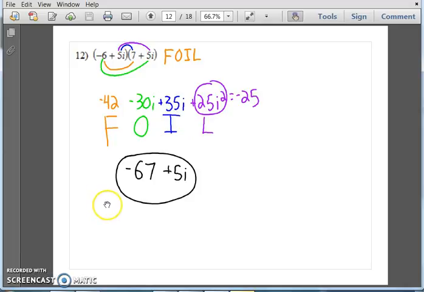However, you do end up FOILing this problem because they are multiplied together. So you take first, outer, inner, last. Not a big deal, except you have to remember when I get 5i and 5i multiplied together, I get 25i squared. You cannot have i squared in your answer. It would be incorrect. i squared ends up being negative 1. So you get 25 times negative 1. And all it is is combine your like terms at this point. Negative 42, negative 25, make it negative 67, negative 30, positive 35, 5i. That's all you do there.